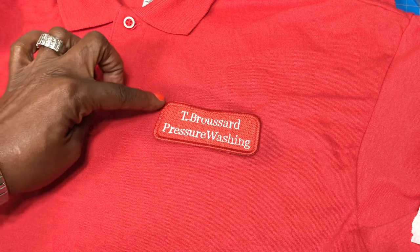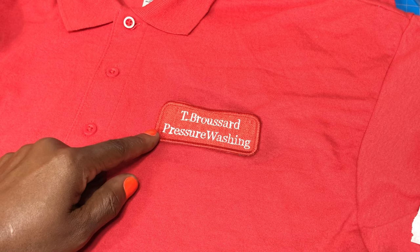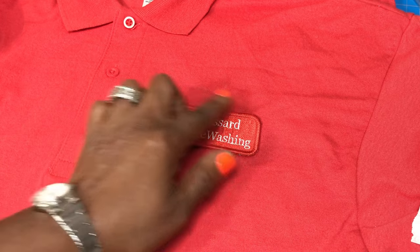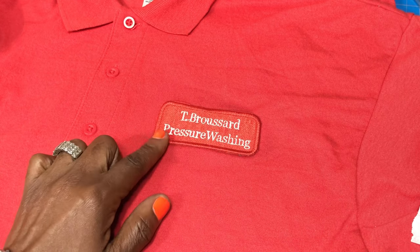And all I'm going to do is sew around the edge with red thread. Try your best to match the thread that is on your patch. That way it's undetectable that it's sewn into the garment, okay? So I will meet you guys at the sewing machine.